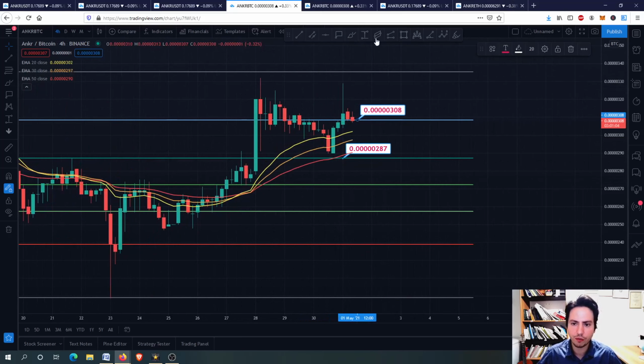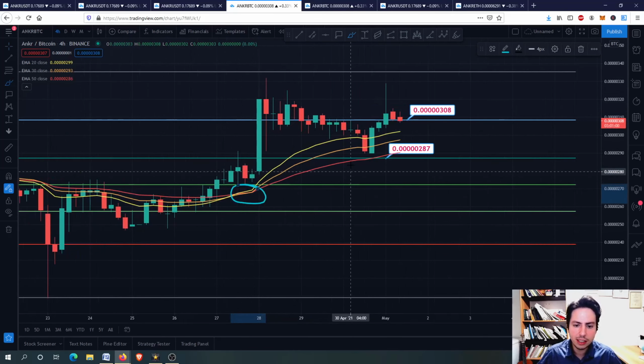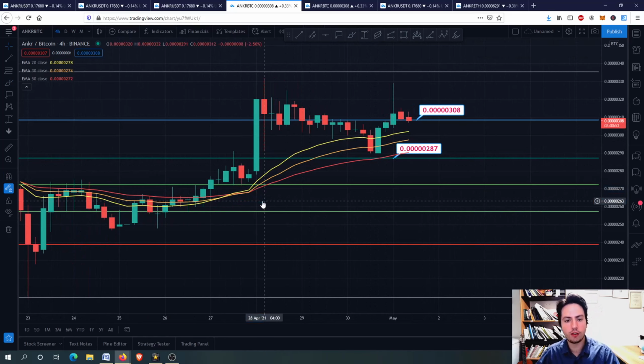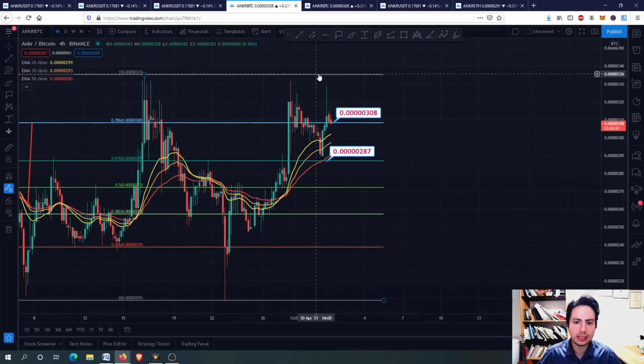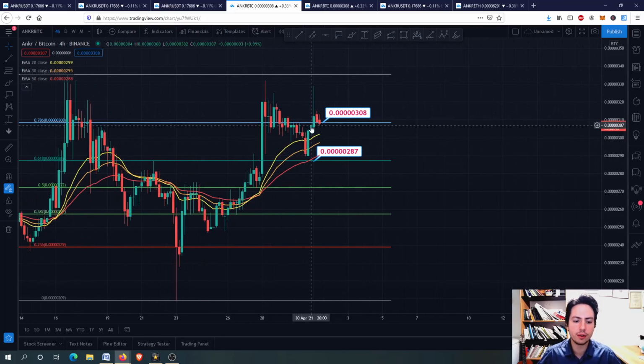Right now we have the 50-day EMA, guys. We have the 50-day EMA beyond the 20 and the 30-day EMA. That's pretty good. We are still going upwards. That's alright for the 4-hourly frame for Ankr against Bitcoin. And of course we might find resistance, we might consolidate for a bit. If we find resistance back on the top, or we can go further, we can grow further.